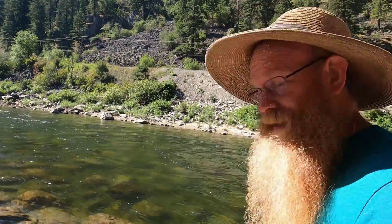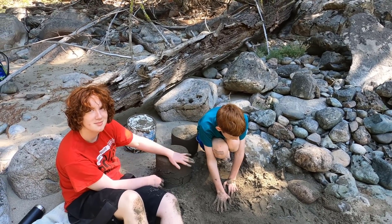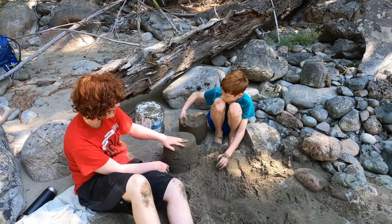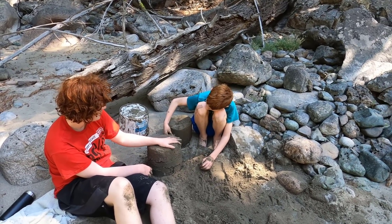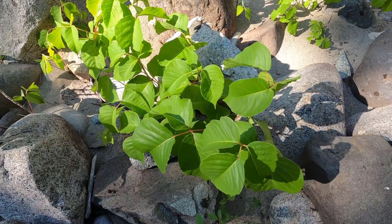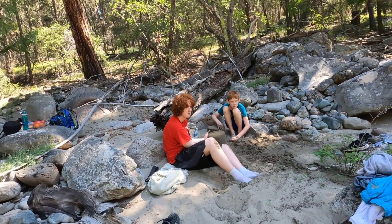The place I found last season that had really nice gold doesn't seem to be there this season — the high water appears to have removed it completely. I can't even find the spot, but there are other places around that look really good, so we'll find the gold. Unfortunately two of my workers — the kids — have found more important tasks to do. They're having fun, I'm glad they're having fun. Looks like it's just Dana and I working today. I also spotted what might be poison ivy — it seems to be everywhere in this one section. Hey boys, why don't you roll around in the greenery and tell me how it feels.